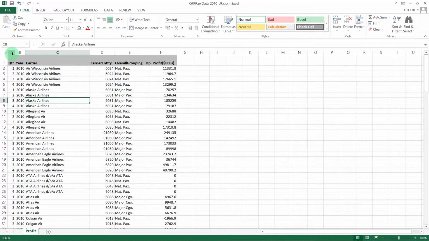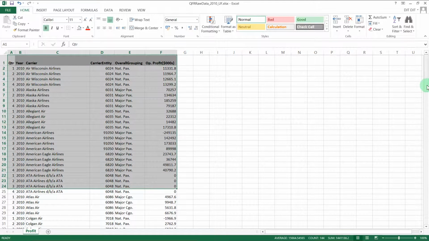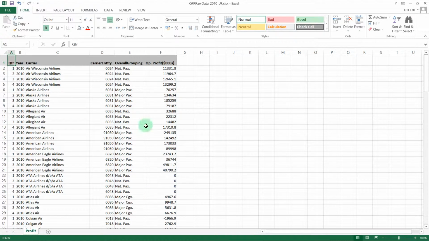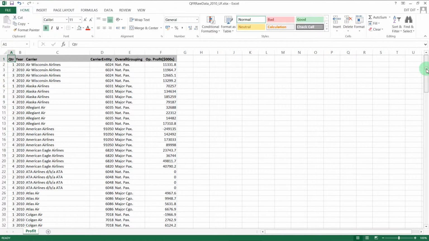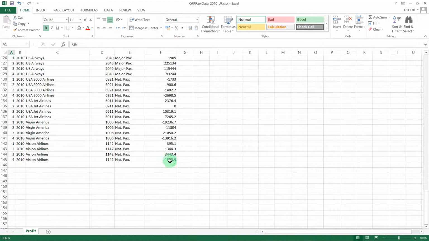If we scroll down, if we select A1, the top left of the range that we want, scroll down right to the bottom of the data, and then select F145 there, so we've selected the full range.